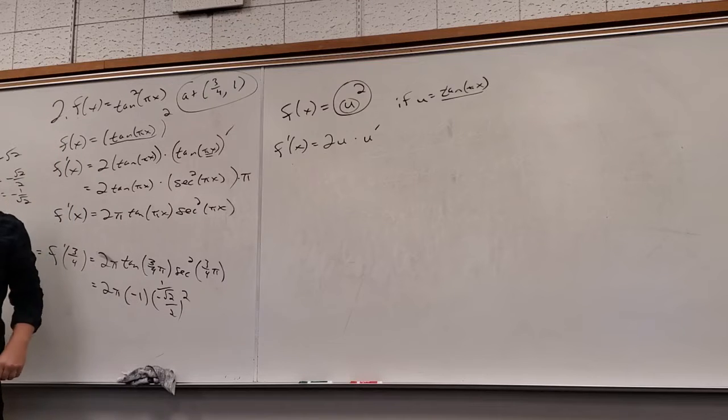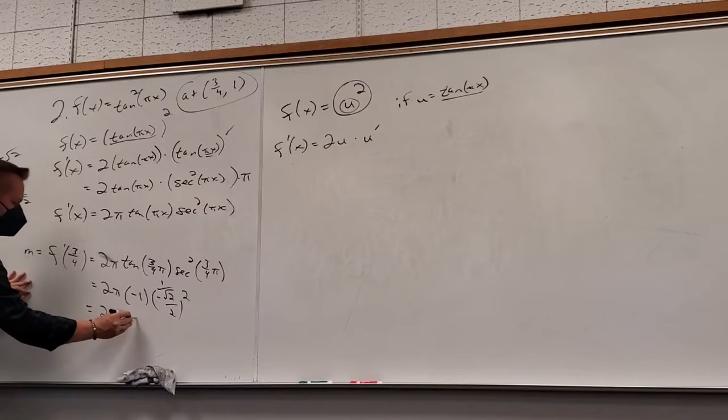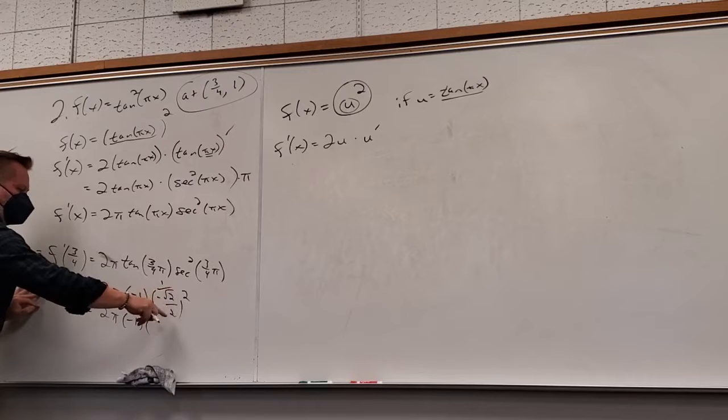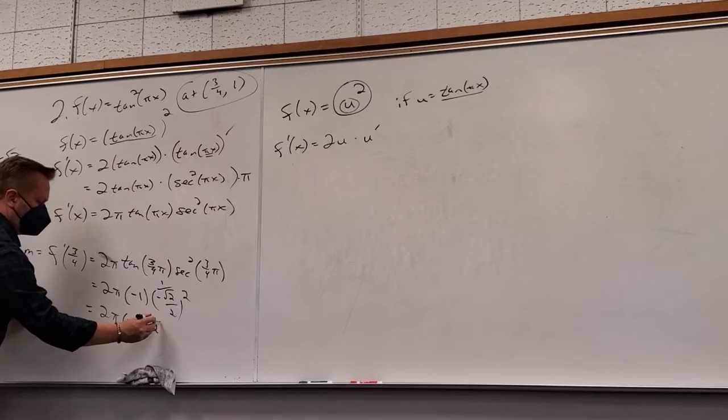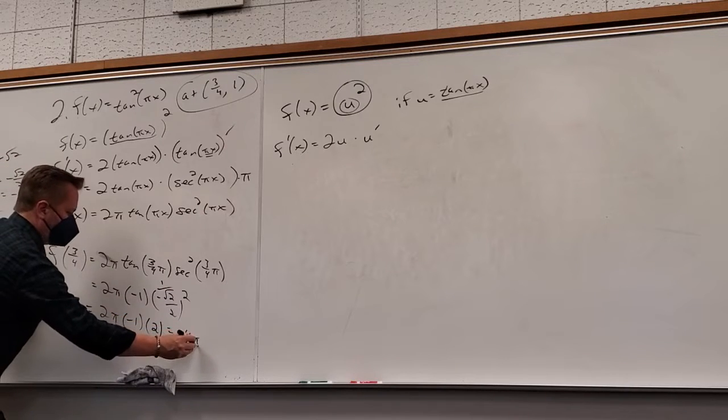Are you okay with us leaving the radical on the bottom? Especially because this is fine, since I know I'm going to square it. That's going to take the radical away. Why do we rationalize things to take the radical out of the bottom? If I'm going to square it, who cares whether there's a radical on the bottom? So eventually, 2 over rad 2 is rad 2. Rad 2 squared is 2. So you get negative 4 pi.